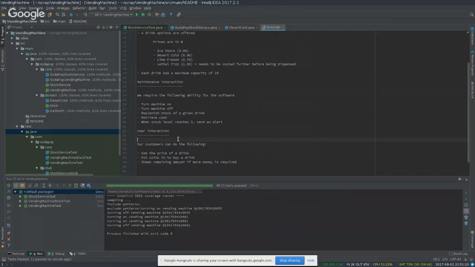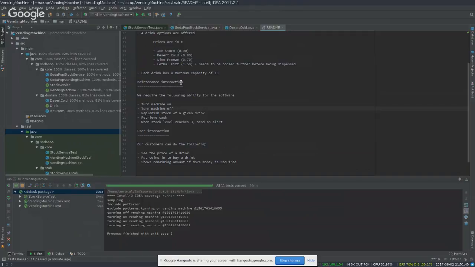Now, these two sections should raise a flag in your head saying, two different interfaces. And although both of them are going to be interacting with the same vending machine, they should have two different abstractions, appearances, if you will. And I'm going to show you how that works.